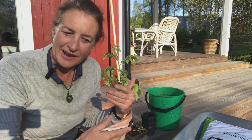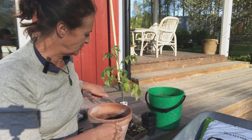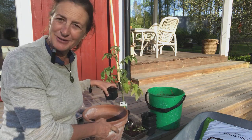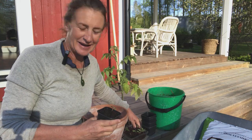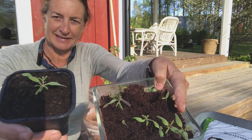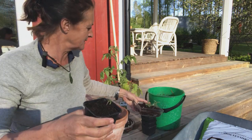And I wanted to talk about using bokashi in pots when you're replanting tomatoes or whatever. Now, I'm not going to do it all in real life, just talk about it because it's too much to manage. But basically, I have this pot and I have this tomato, and also I have all these little guys, mini tomatoes, that I want to plant out into slightly bigger pots like this.